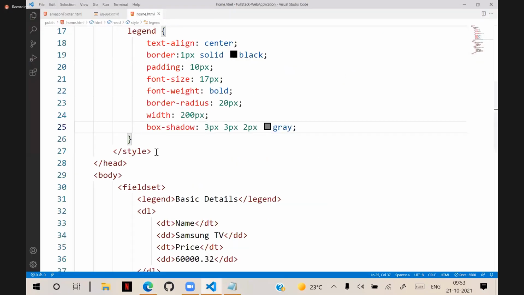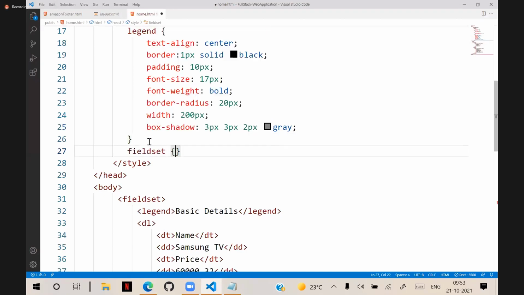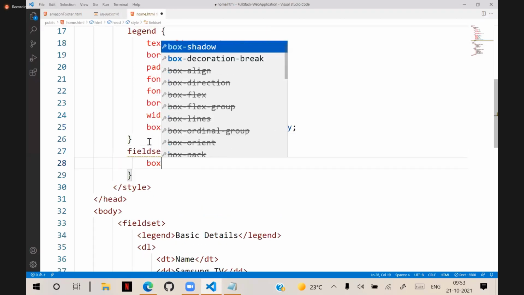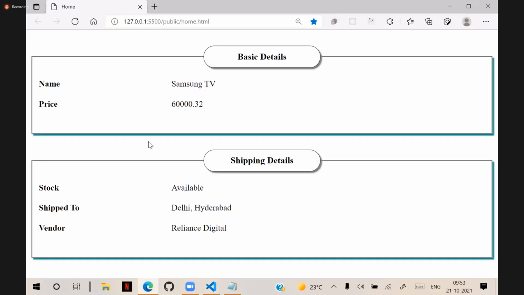You can keep it for everything. Suppose you can keep it for the entire field set. For the entire field set, box shadow 3 pixel, 2 pixel, some color such as dark cyan, and it will apply for the entire field set. For the entire field set you can apply, for the entire body you can apply, wherever you want you can configure this.